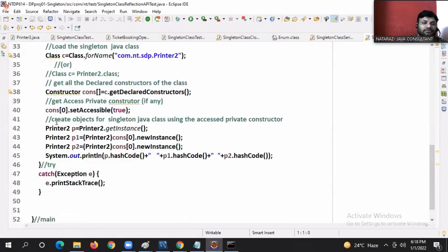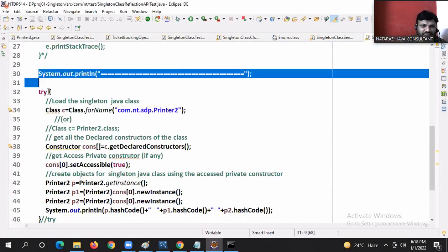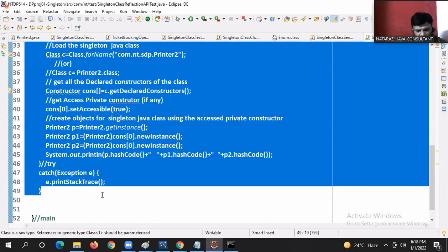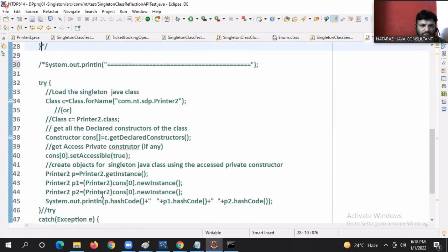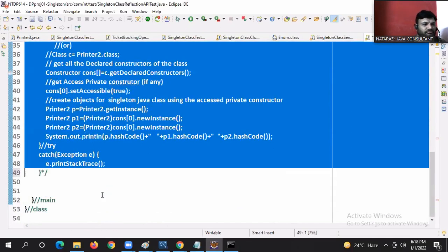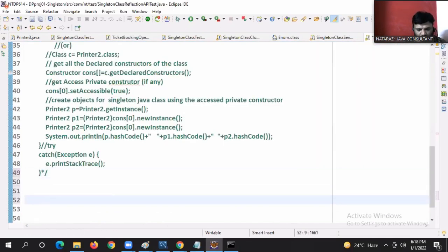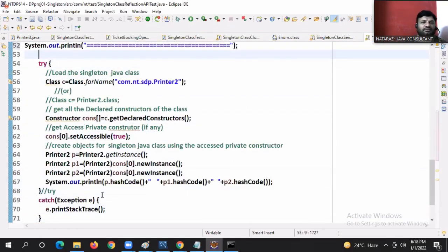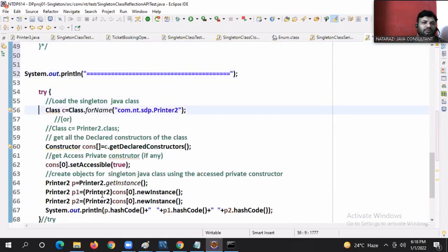Oh, come to this, guys. Say paste. This is printer 3.